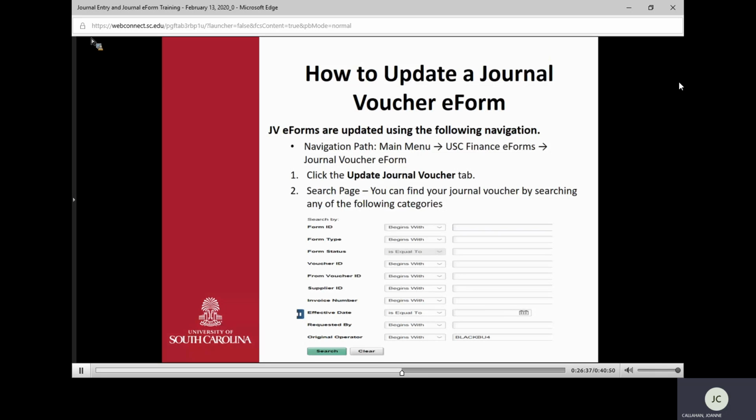We would select update. It would bring up the screen that you see here, and you could put in that original voucher ID number and it would bring it up for you. Or if you have your user ID, like down here you see mine, and I hit search, anything that I had put out there, it would bring up that I still have available to make a change to it.